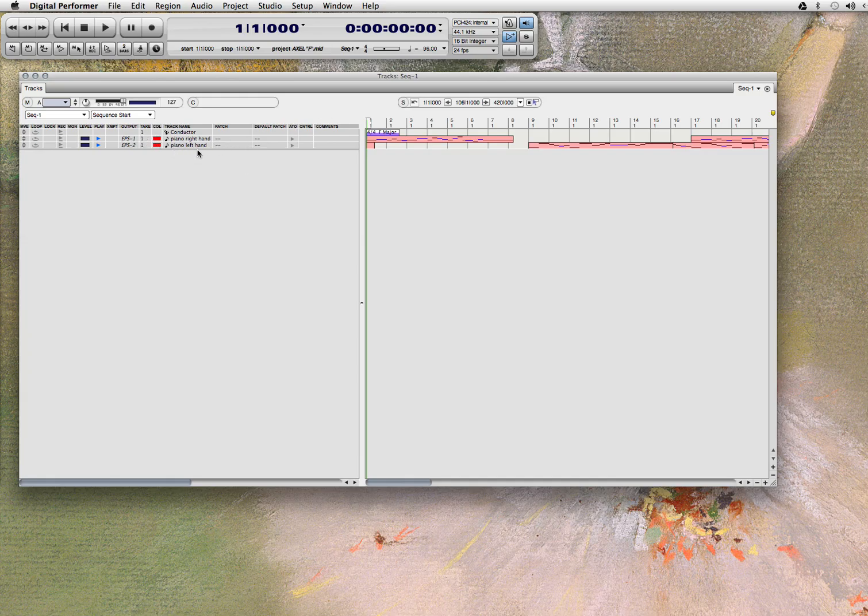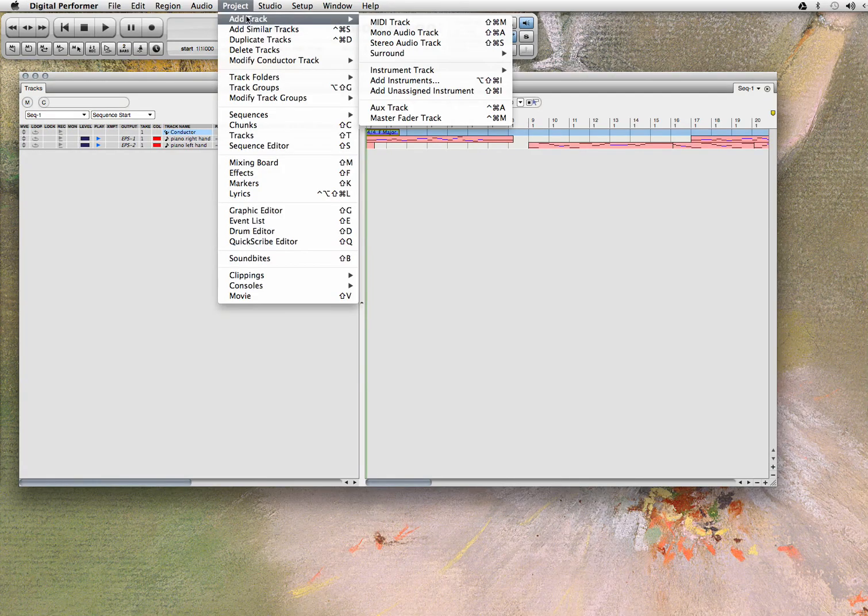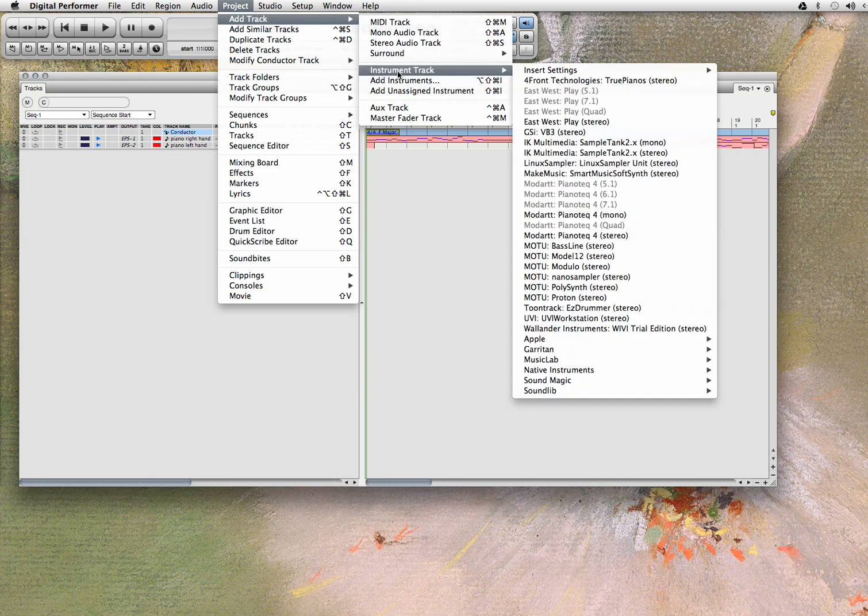There's nothing assigned. So let's load our Garritan Aria Player in here so that we can use those instruments. I'm going to click on the name conductor because I know that whatever I highlight, if I add an instrument, it will come in underneath whatever I highlight. If I don't highlight anything, it'll end up on the bottom. So I'm going to highlight this. I'm going to come up here to Project. I'm going to go to Add Track, come over here to the right, and say Add an Instrument Track.